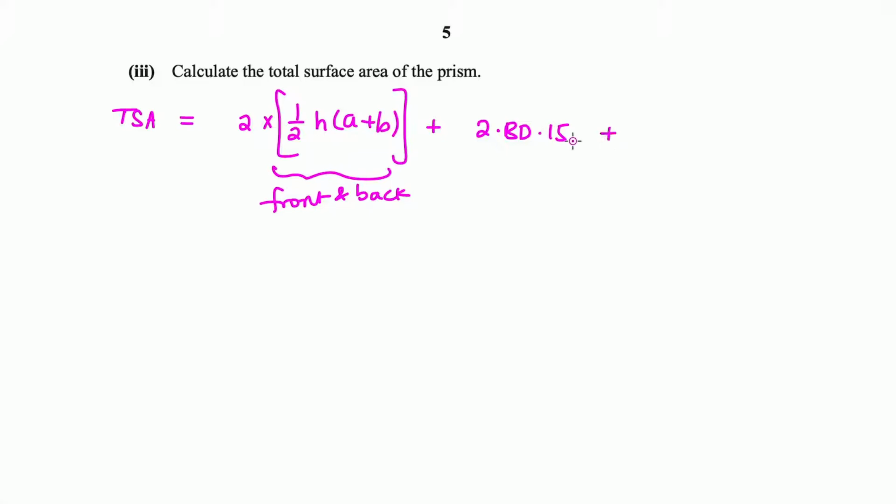15 centimeters plus this is sides, and then there is the top one, and the top has a length of 4 into 15 plus, after that, it is 10 into 15. So this is the top one, this is the bottom one. This finishes the values. So now I need to calculate BD. So what can I do? Again, I'll draw the trapezium.